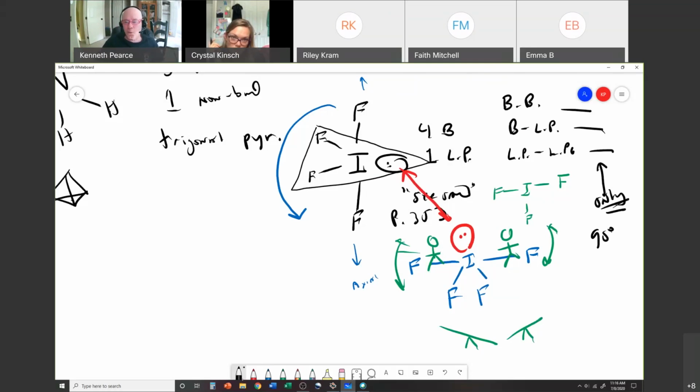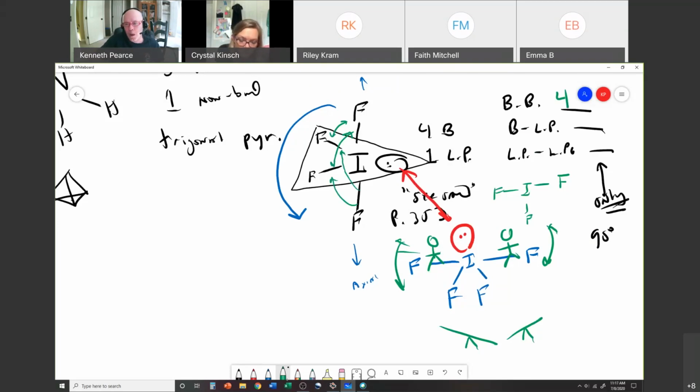So let's take a look at this one right here that was a seesaw. How many bonded would you have that are 90 degrees? Well, I'm going to do this in green just so we can see it. Here's a 90. There's a 90. Here's a 90. There's another 90. Okay, going from axial to equatorial is 90 degrees. I really apologize, I'm trying to do this on a 2-dimensional surface. But it's a 90-degree interaction between axial and equatorial. It's 90 degrees, so that's 90-90. So bonded would be 4.